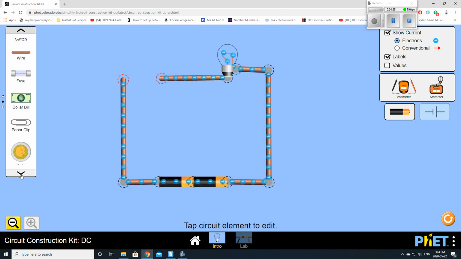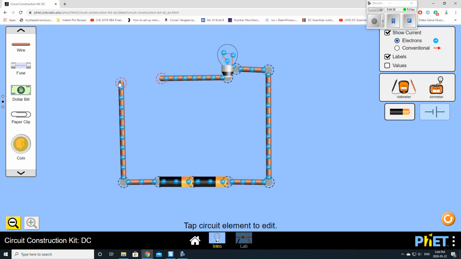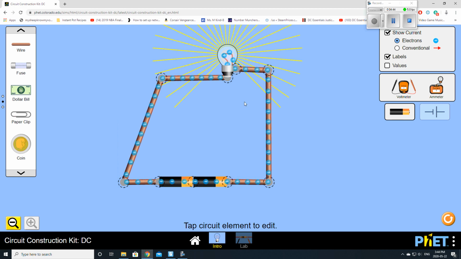Let's just scroll down. So if you press the down arrow once, we've already done wires. Don't worry about fuse for now, okay? Oh, sorry. Let's just actually check out, okay? Let's make sure that our circuit is connected properly, okay? So right now there's a gap, which is why it's not lighting up. But once I close it, it should light up because this is the most basic circuit right here, okay? So that's good. You just want to check and make sure that your circuit is running properly, even without the items in the gap right here.